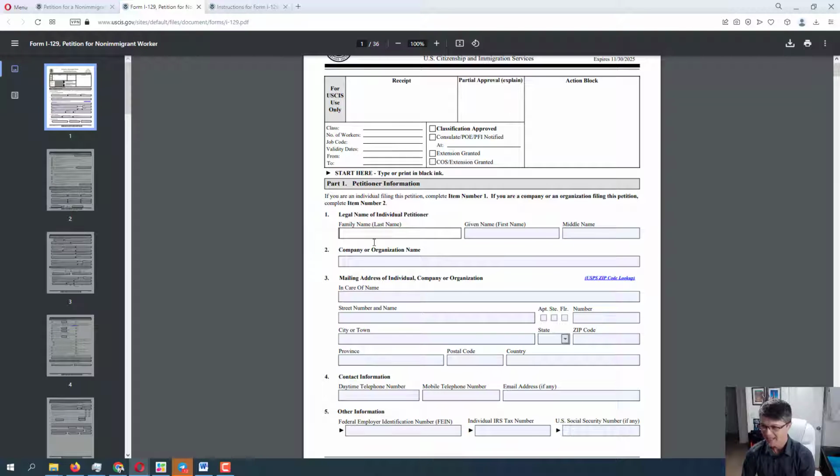You're going to be filling out your last name, your first name, your middle name. If you don't have a middle name, just put not applicable. We're not leaving any blank spaces. If it's not applicable, put not applicable. Obviously the company name.